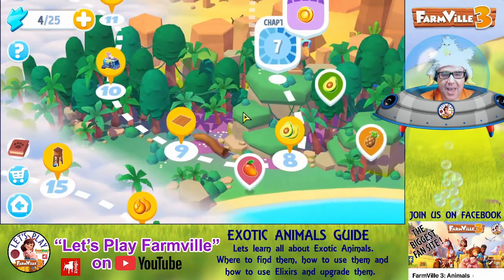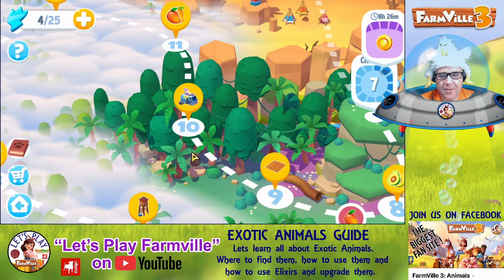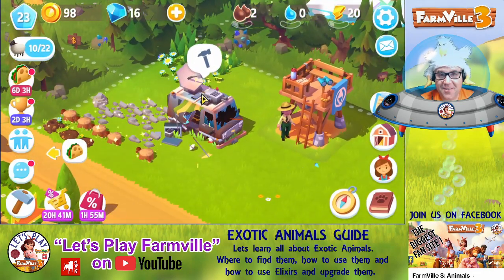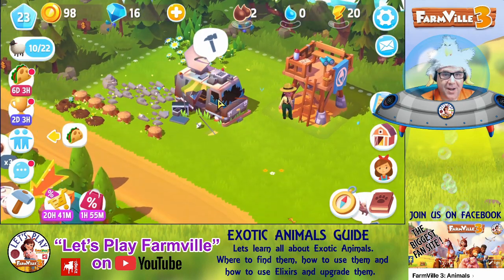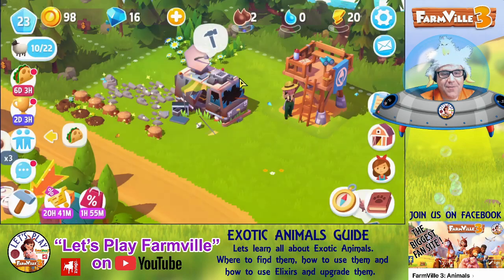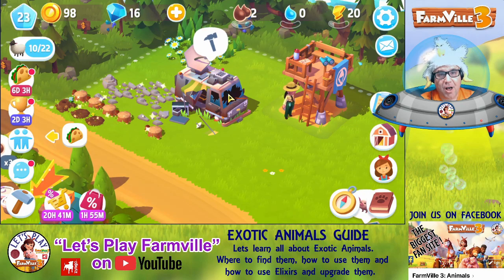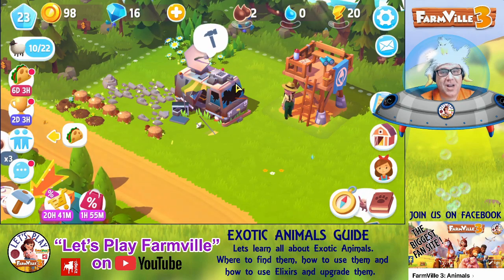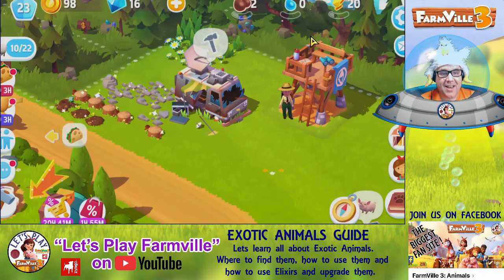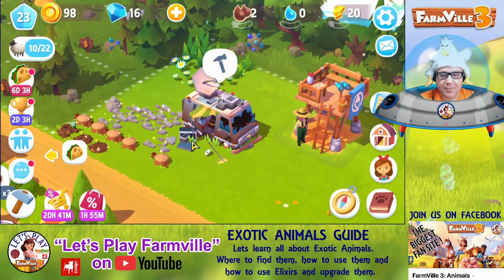When you get to chapter 10 on here, you can see 9 and 10, you have the weather station. And this is another tip that I wanted to quickly talk on. When you have the weather station, you get this thing. And right now, even though I spent all the money unlocking this, I still can't do anything until I reach chapter 10. So if you're not chapter 10 on your exotics and you see this is available to unlock for a couple thousand coins, I wouldn't recommend doing it. All you're going to be having is click on it. It's going to say what that says, and it's not going to let you play it. So that's kind of pointless to go into there.